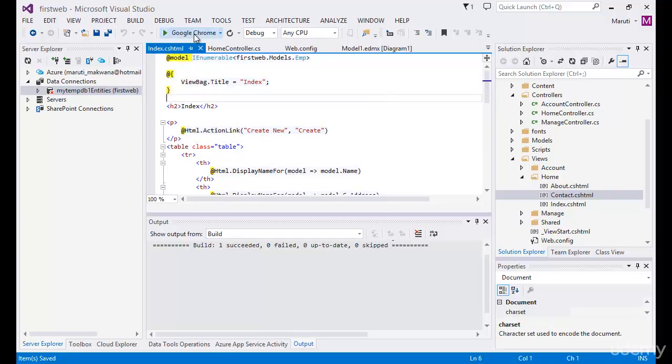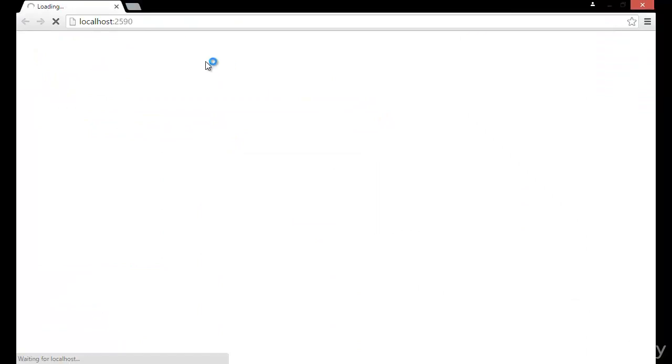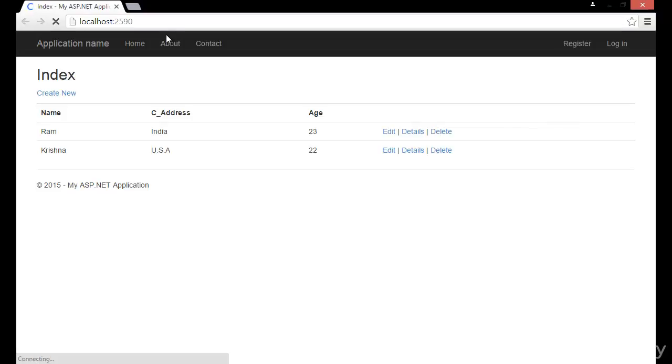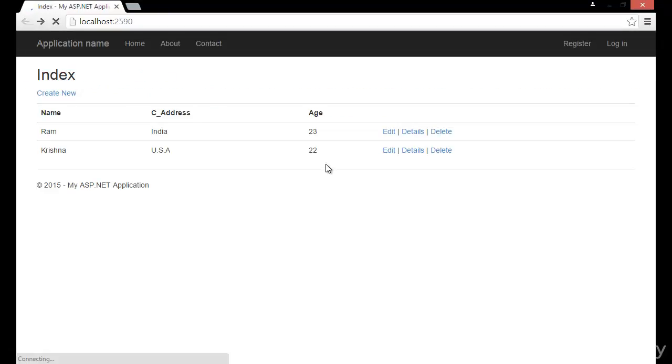Let me quickly run this in my browser, which is at local. You can see it's again running on the localhost port number. So this application is running at the client side, not at the server side, but it has a connection with my server side database. You can see I have two records stored inside my cloud database. I'm going to click on create new, and you can see it doesn't have any logic for inserting a record. That's why it's showing an error. If we want, we can do that also, but we'll do that in some future videos.